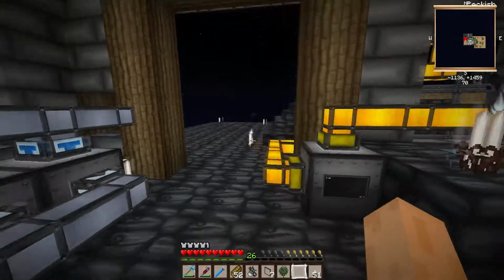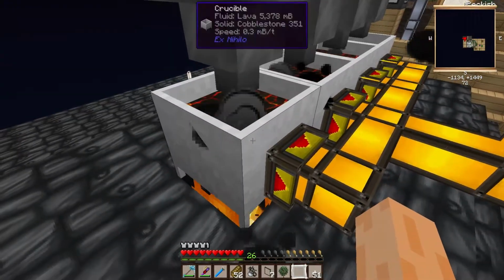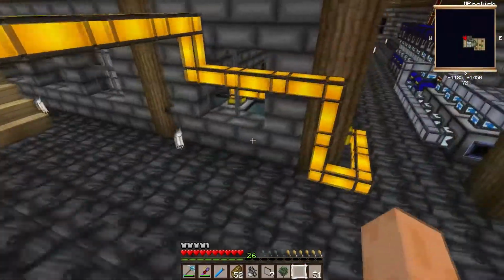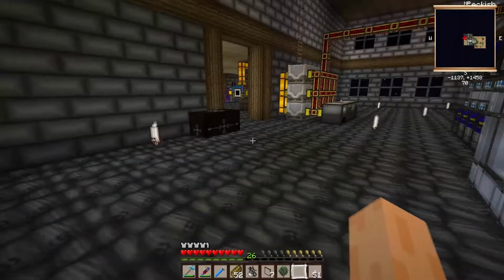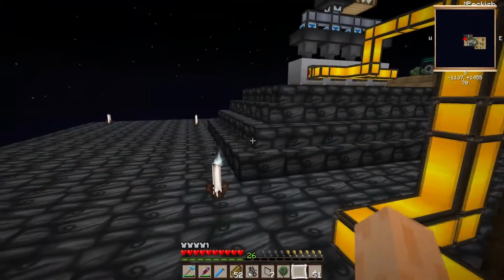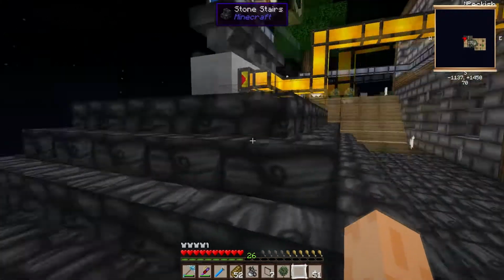And then finally what I've got here is a little lava generating setup. I've got burning netherrack on top of four crucibles with an ignis extruder on top, which basically feeds cobblestone down and that produces lava. At the moment that lava is fed into an ignis extruder, which is being used to make obsidian so that I could make hardened glass. I've got plenty of that now, which is pretty cool. So it's just some of the things that I have been working on off camera, just because they're not the most interesting builds, but it's something I can show you quickly.